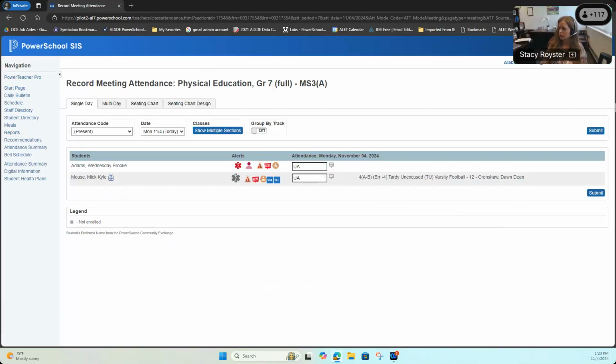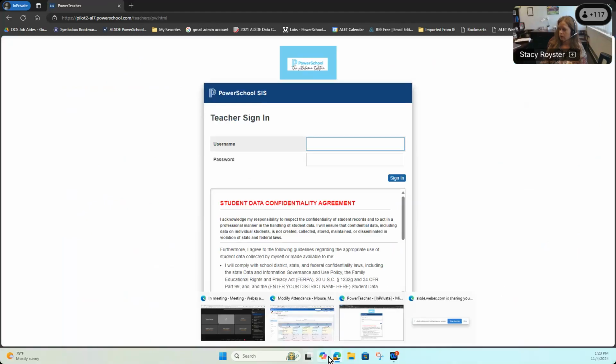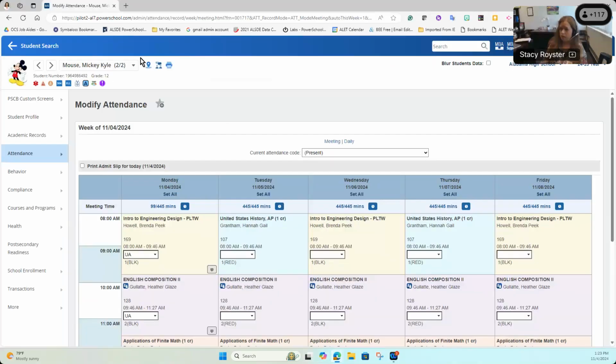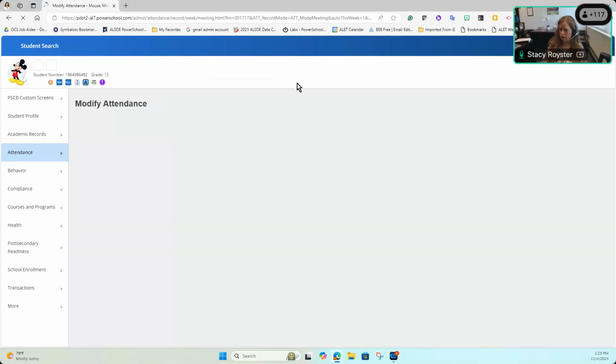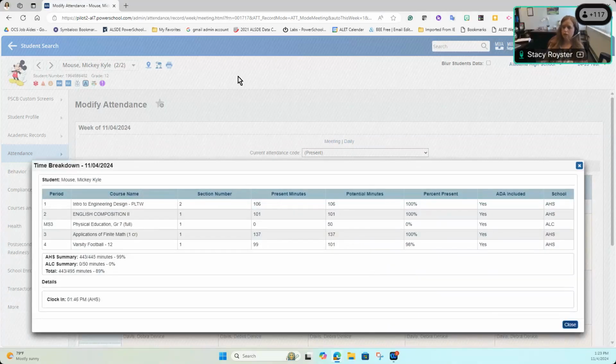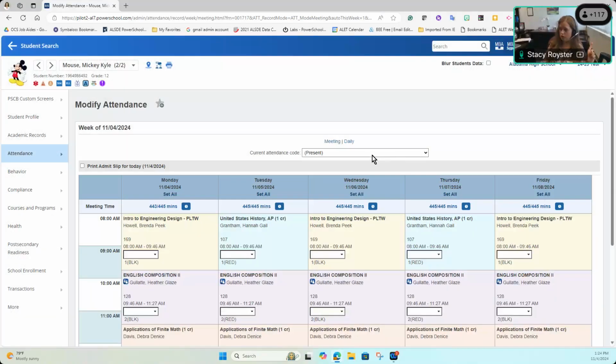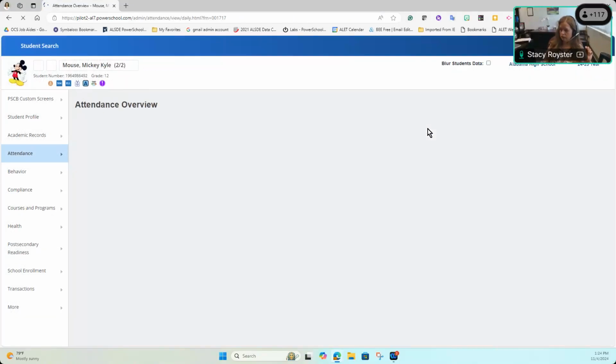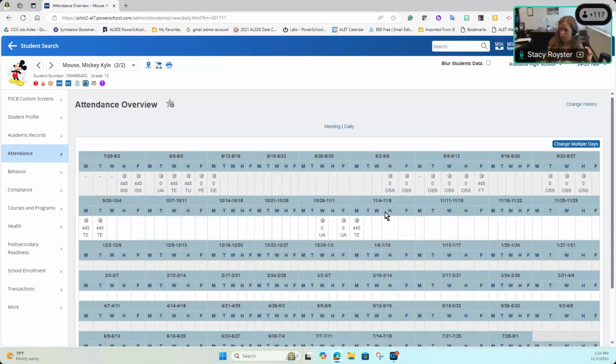Log out, go back to this. Let me refresh this page. Look at the number of minutes. If I look at the number of minutes altogether, he's there, but nothing has changed on that daily side because I can't write a code. I can write minutes. And just to show you, on that daily side, it is showing that tardy, because it's using the number of minutes across both. So I had that tardy in 4th period.